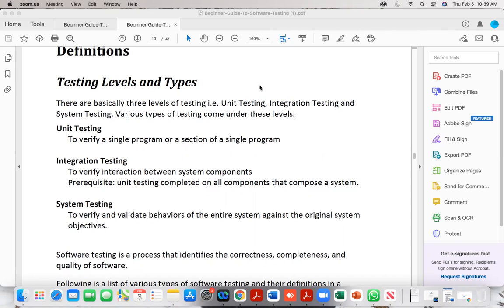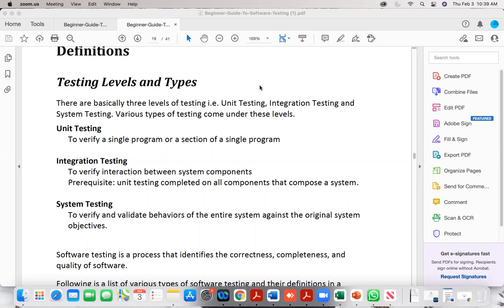Simply, if we take a computer, it will work only if the CPU and monitor function well. Otherwise it won't work. So every part of the system should work fine, otherwise it will be a failure. That is the main thing of integration testing.